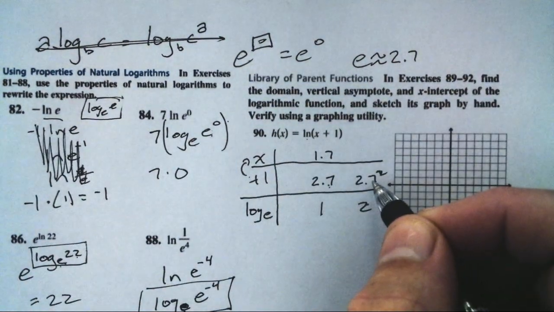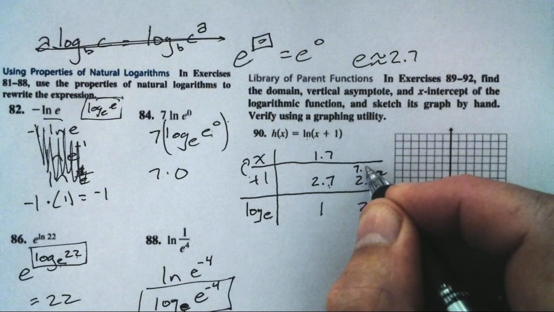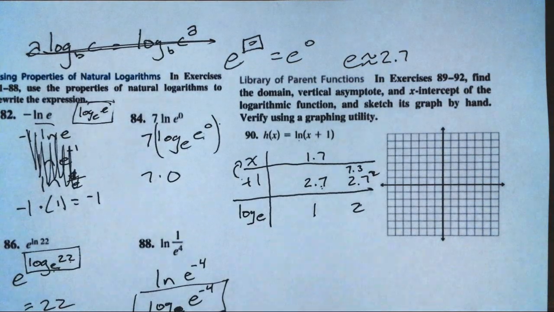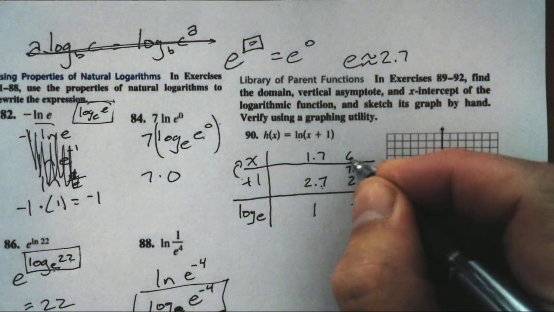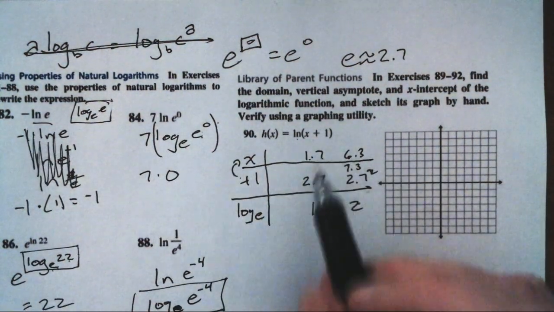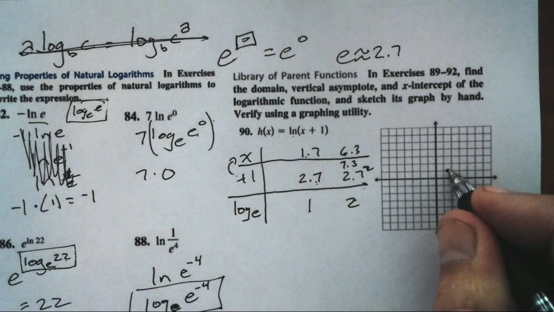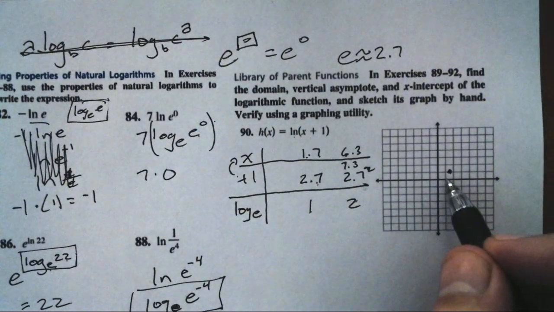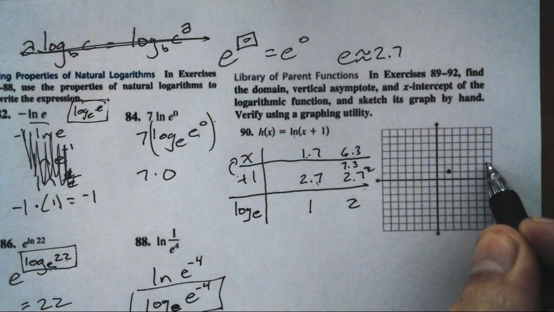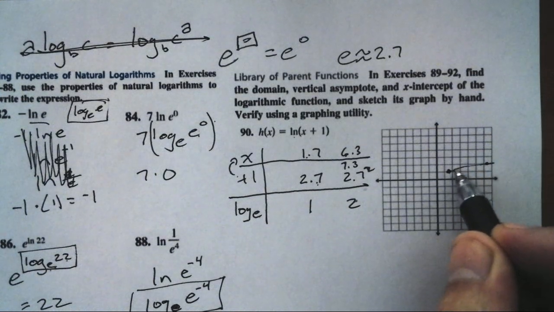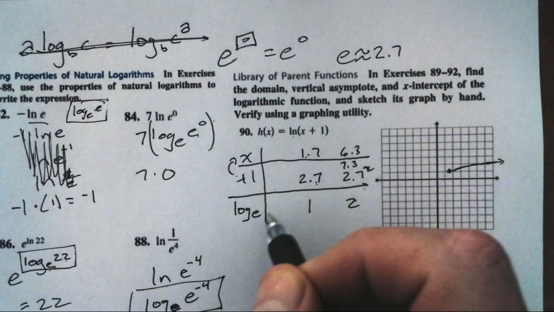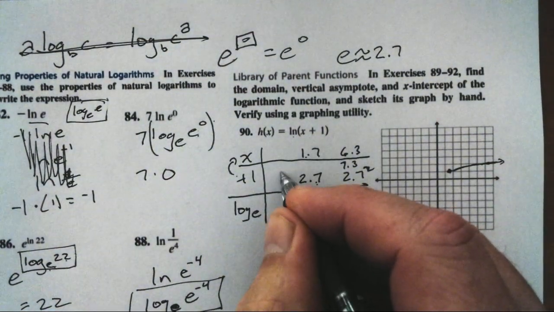What did I have to start with before? Well, since this is about 7.3, you can check it on the calculator if you'd like, I needed to start with about 6.3. I needed to subtract 1. Let's plot those points. 1.7 gets me up to 1, roughly. 6.3, 1, 2, 3, 4, 5, 6.3 gets me up to 2. So my graph's taking on this kind of a look. We know it flattens out as it goes on. What would be another good value to put in log base e? 1 would be.